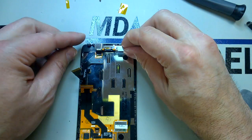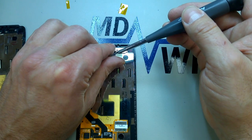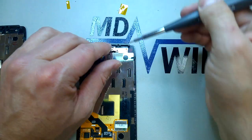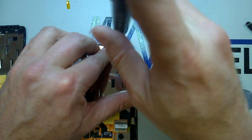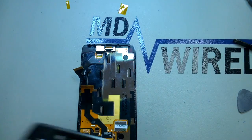And what we're going to do now is put the retaining plate over the top, and if it got bent at all when you removed it, you want to make sure to straighten it out a bit before you install it. And then we'll have our two T4 screws that go back on the inside. After this, the next part is just the reverse of when we removed the screen, and I think probably the trickiest part, getting these little cables to seat properly.